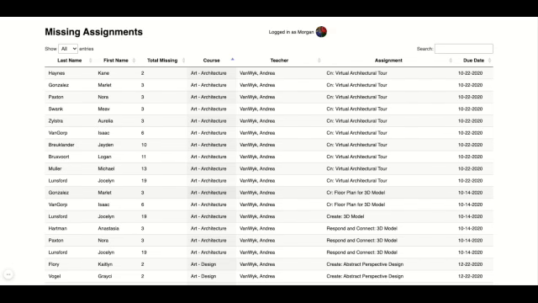So if you want to mark that a student was absent, you could mark it there. If you want to say that they need to stay Wednesday or that they need to finish 8 minutes of membing, you can add those comments in there as well. So you can categorize or sort by any of these different columns. You can change the number of entries that you see, or you can search for a name up here.